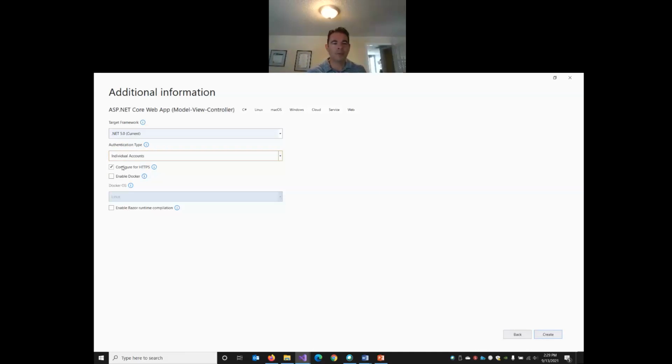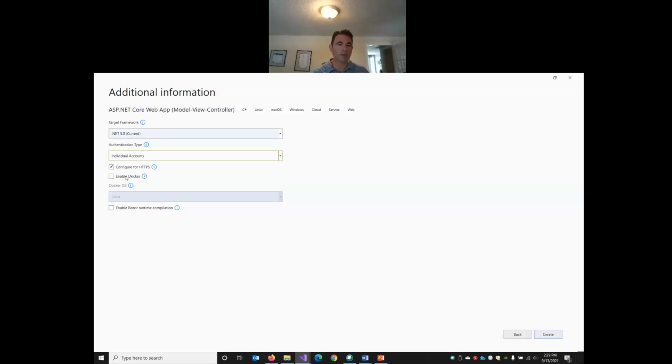And the last option, which is already checked off for me, if it's not checked for you, you can check it off, is configure for HTTPS. So we want our site to use SSL for security. We talked about SSL a little in our PHP class. We'll talk about it again kind of midway through the semester when we have a couple lessons focused on security. We'll talk again about SSL and why it's so important.